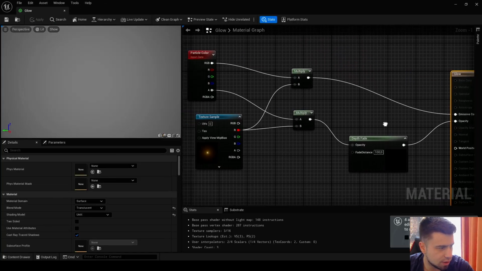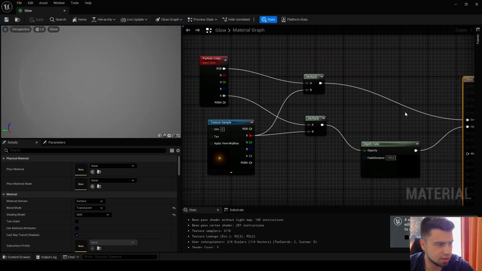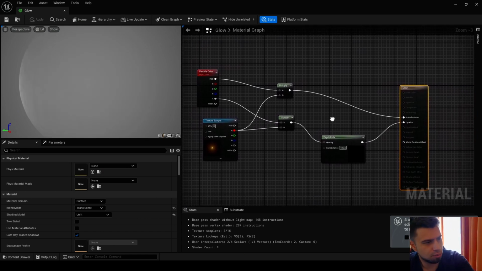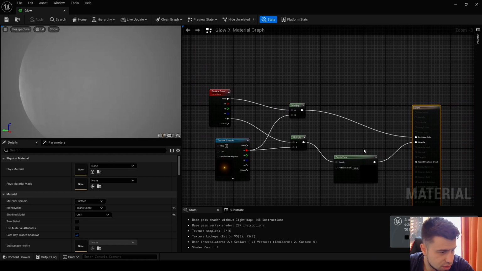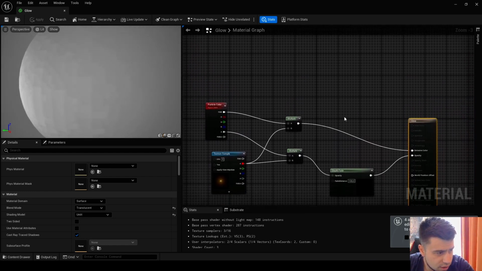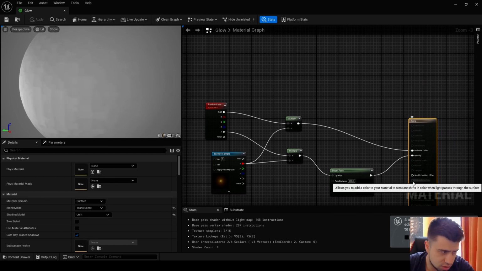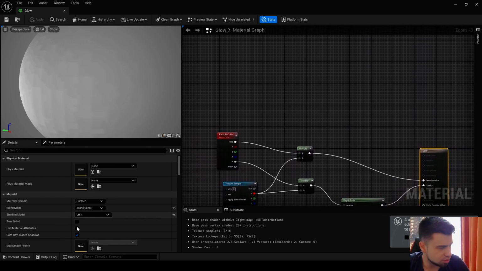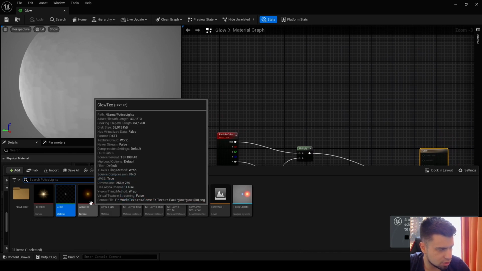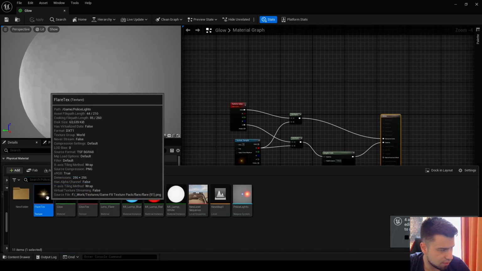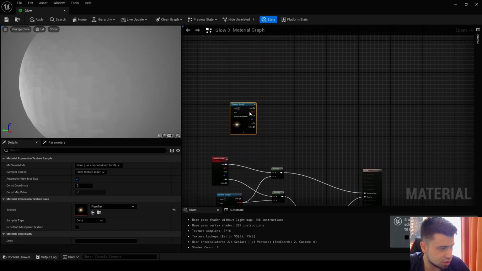Here is our material, guys. It's so basic, and it's the same for the second material. You don't have to make a complicated material for this effect. So let's recreate this here. I will make it here just to show you how you can place the multiplies and depth fade if you don't know how, but it's really easy. First I will drag and drop the texture I want. Here we have the glow texture, and we will make it with the lens flare, so the lens flare texture here.